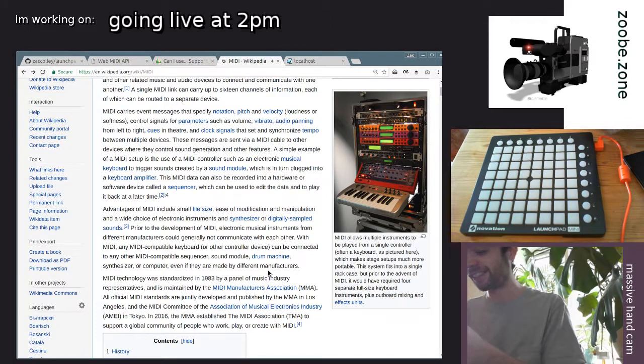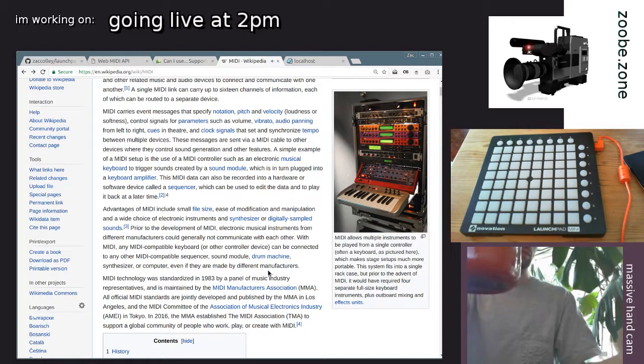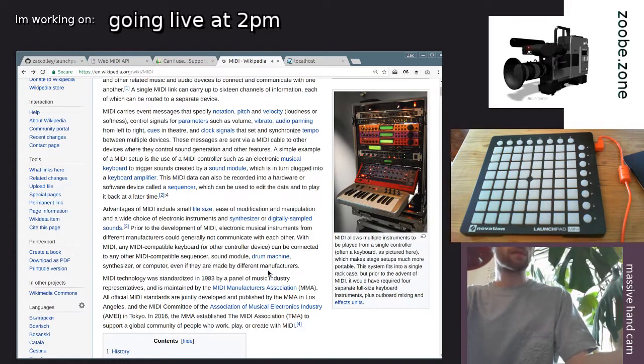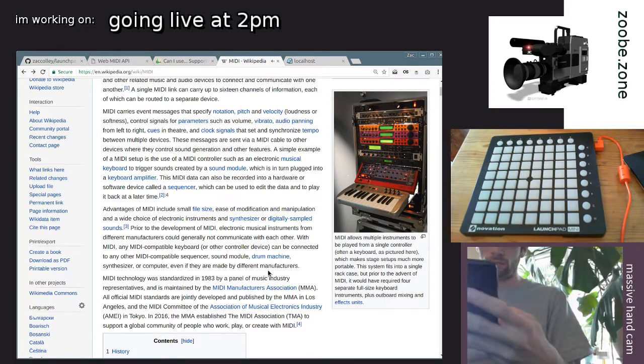I'm only allowed certain songs though. Oh shit.